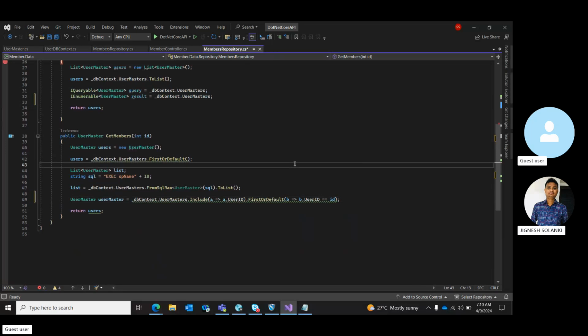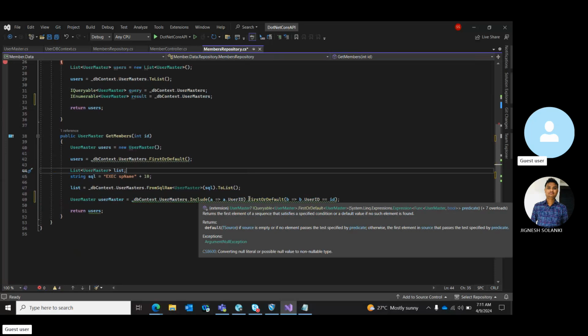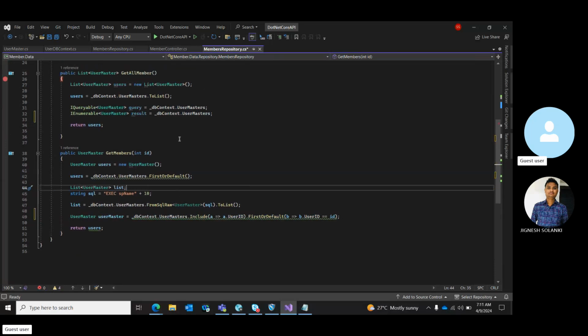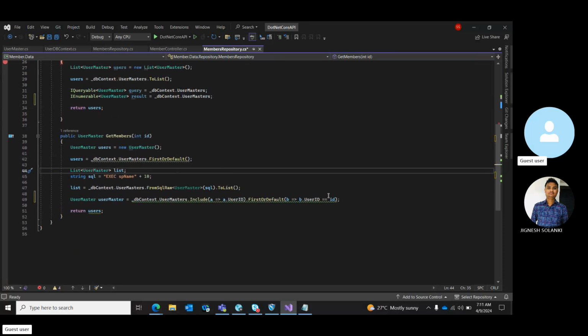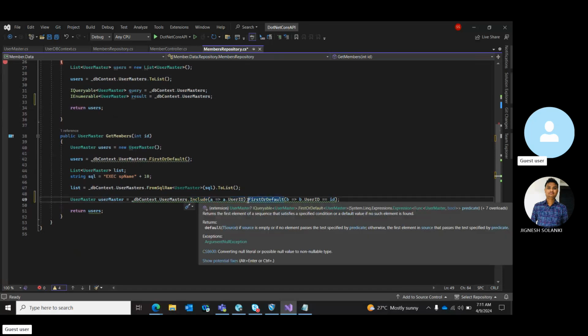Okay, so I use include to get only the user ID, and then I filter that user ID with the ID that I have. Actually, this is eager loading. So you get everything in a single call. Usually we put a where condition, which directly filters. Instead of directly filtering, we get everything which we put as include, and from there we are filtering.